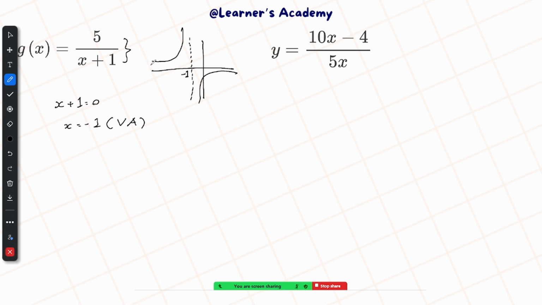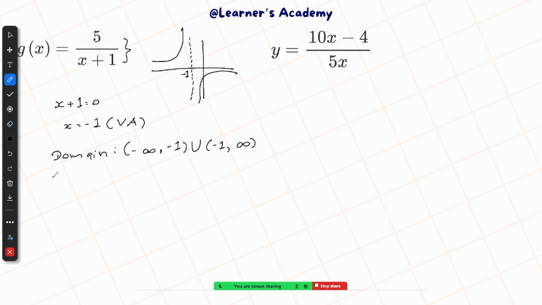Okay, so it never reaches negative 1, from both the left and right sides. So we can't conclude that it goes from negative infinity to positive infinity because there is a restriction in between. Both of the graphs approach negative 1, but never reach negative 1 at all. So from this, we can say that the domain is negative infinity to negative 1 union negative 1 to infinity.